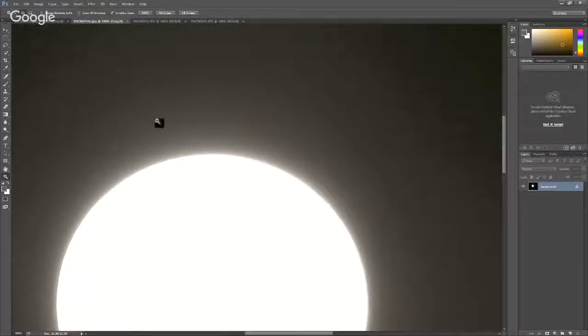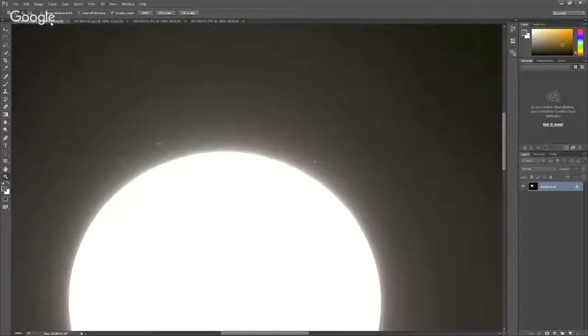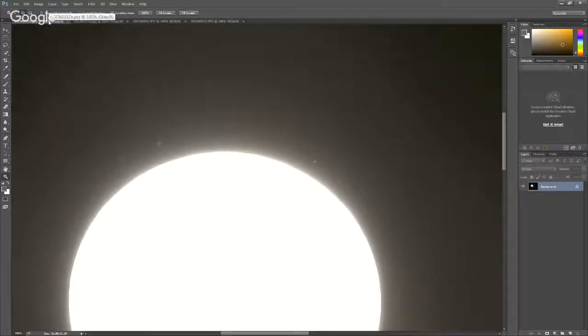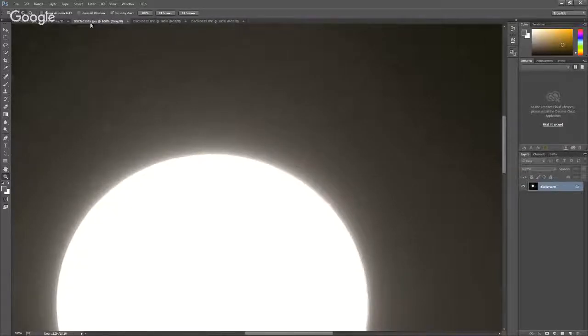I only noticed these when I started messing about with the exposure and the brightness and contrast levels. You can see there, this fella's actually moving. I thought it might have been stars initially, but for stars to shine through at this point, you know, with the sun in front, I thought may have been a bit hard. So, any thoughts, anybody?